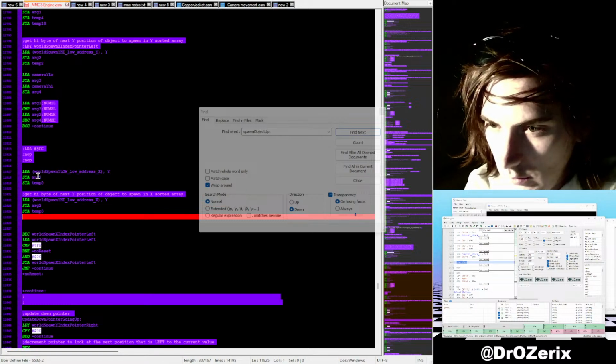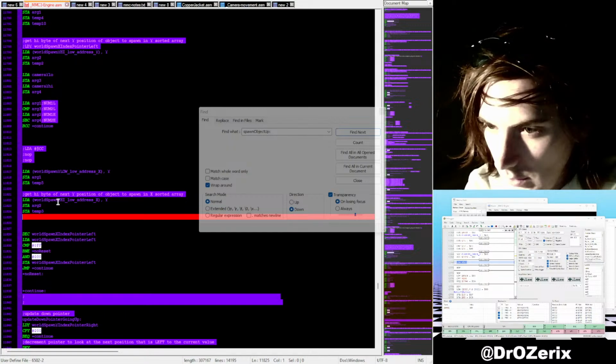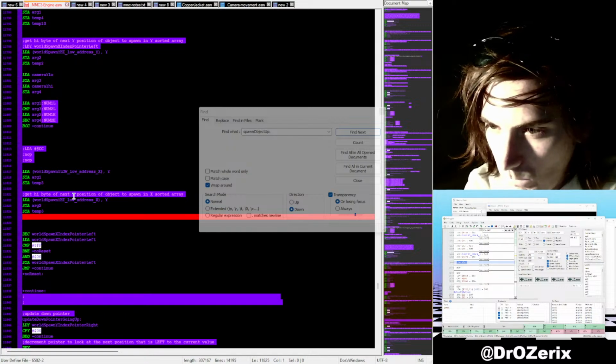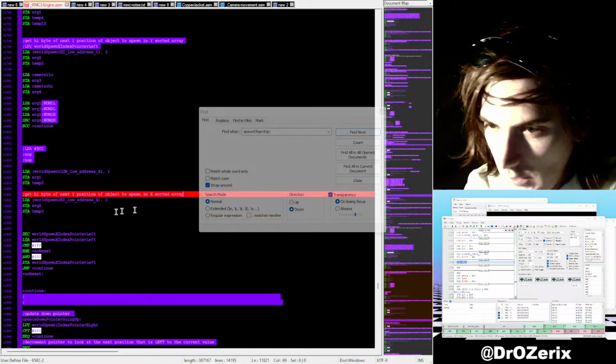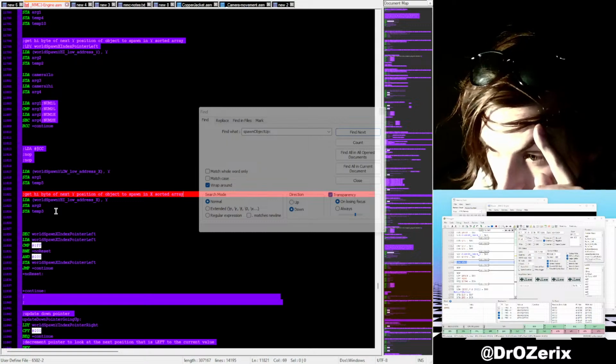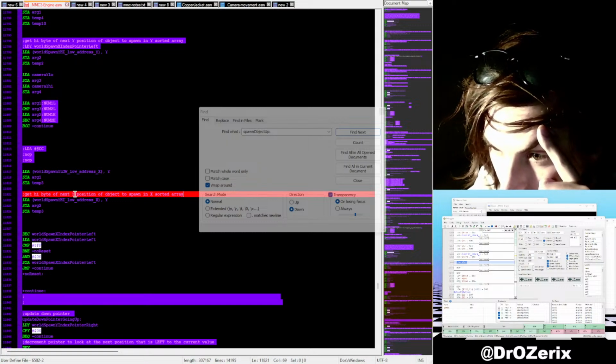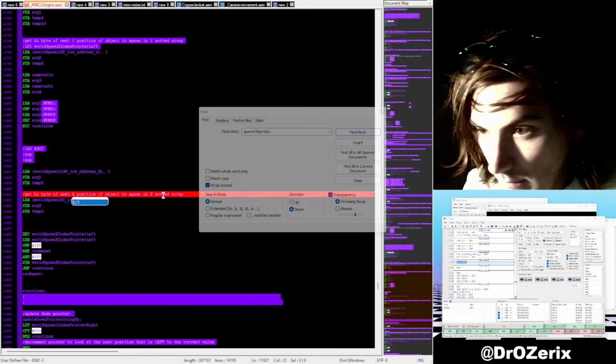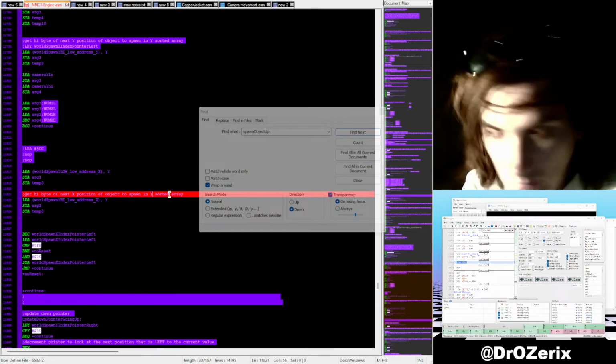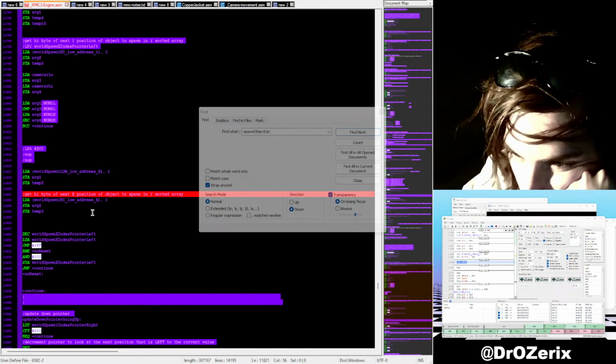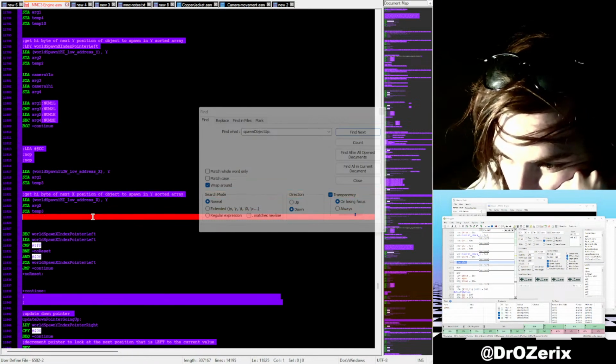Load, store, store, load, store, store. Yeah, get the high byte. The next X position in the Y sorted array. That's what that's doing.